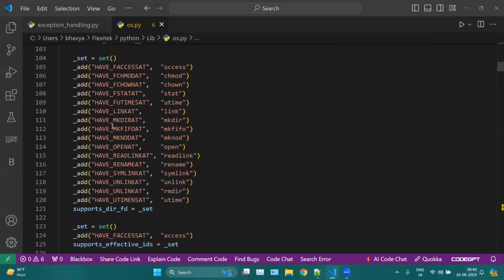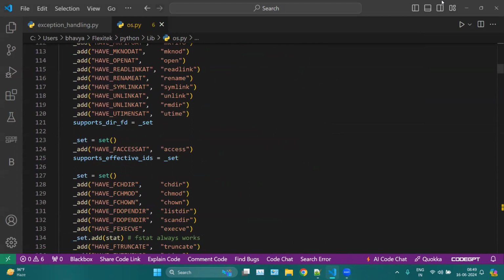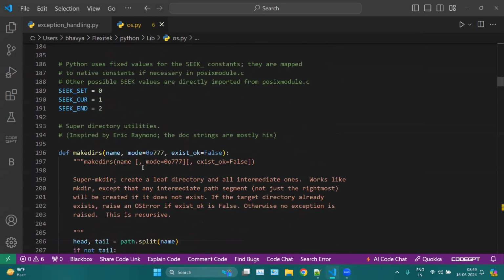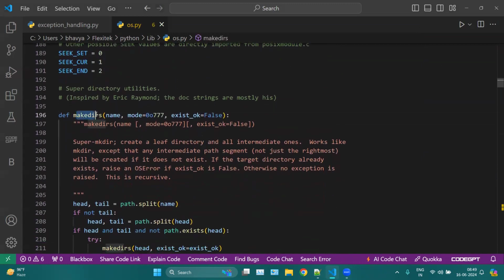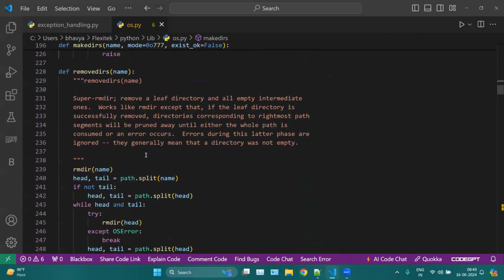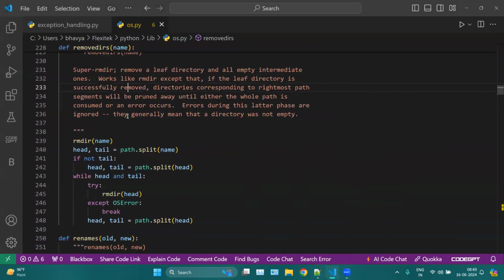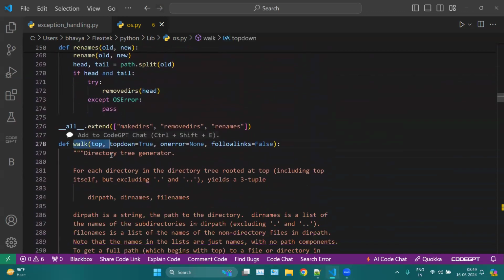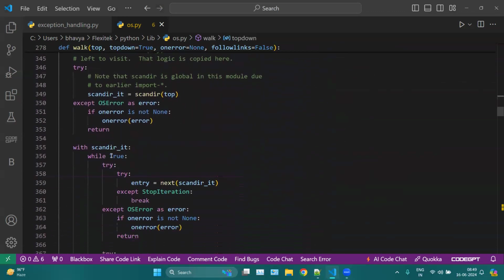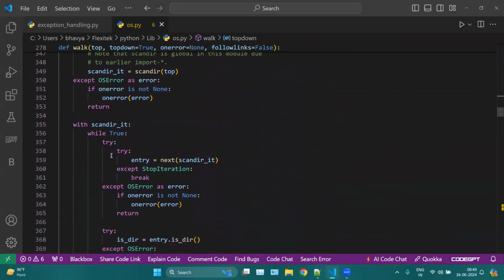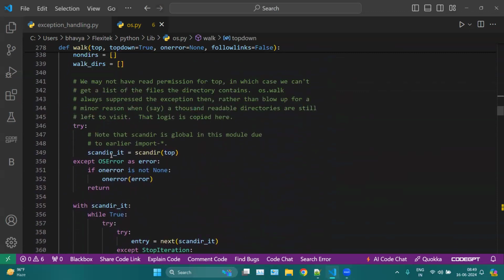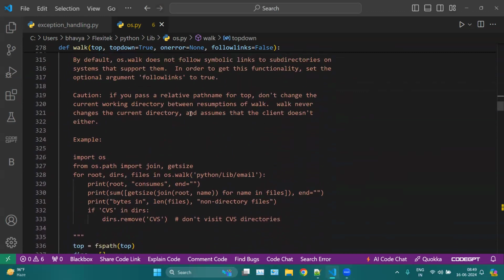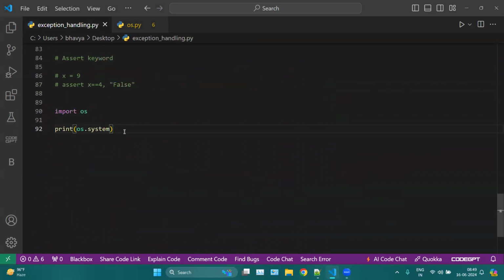For example, there's a function here, namely exists. There's another function, namely mkdir. This is for making directories, for making a folder. This is for removing the directories, removing the folder. This is for renaming that we have used. We have this walk here. This is something else. You can see we have these predefined functions, and these are functions only, without calling them. These are the functions which are defined in this file, and now we are using these defined functions in our file by importing it.